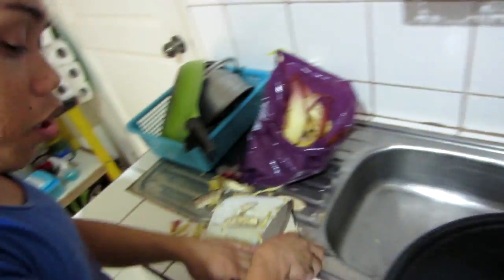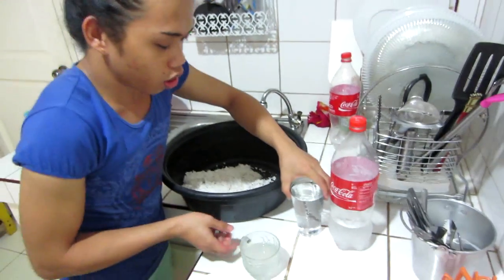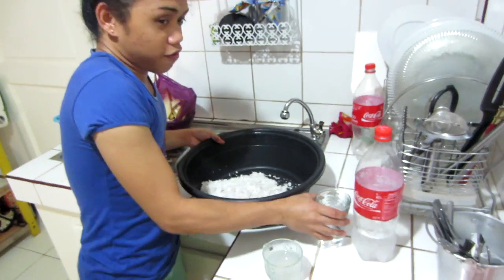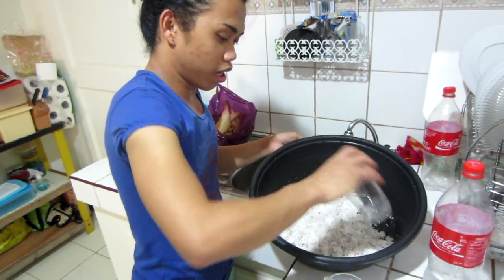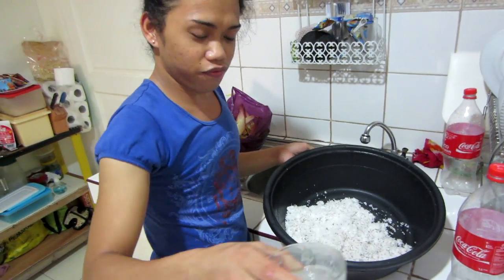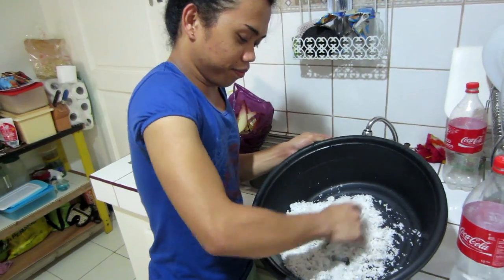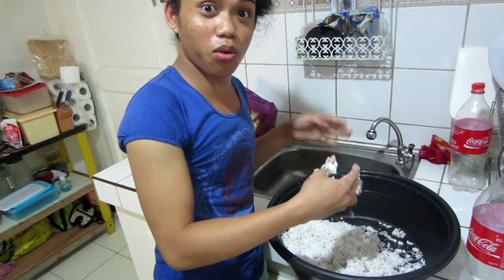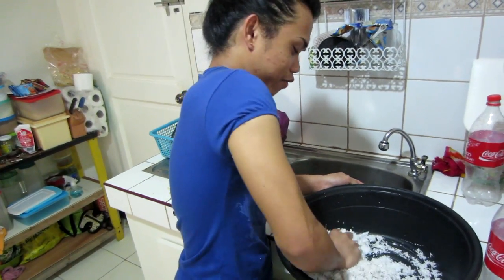Then, while waiting for the banana heart to get soft, we're gonna mix this water into the coconut. Then, vinegar. Okay, that's it. I washed my hands, in case you say I didn't. I washed my hands first.